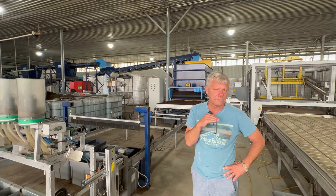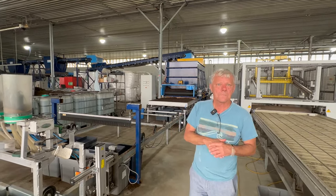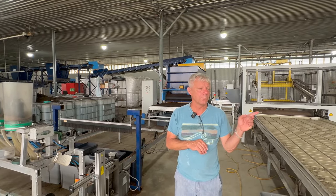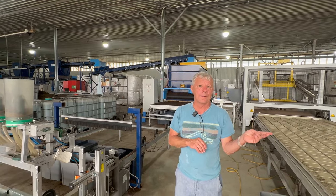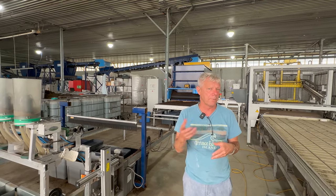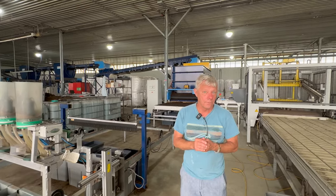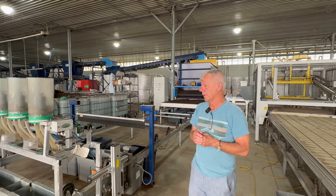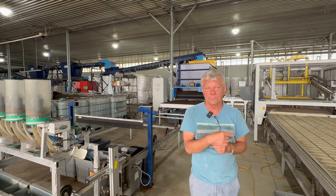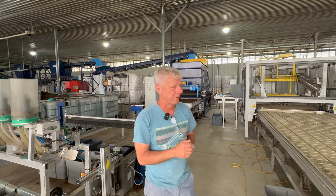A rotating knife system would give a much more precise cut. With the advantage being for regrows — a cleaner cut makes your regrow probably better. But that is going to be a custom one-off machine because nobody else grows on these tables like we do. Although people are starting to pay attention in Holland — enough of the consultants that have been here. This table filler is also a custom piece of machinery because no one's ever filled an entire table profile with soil.